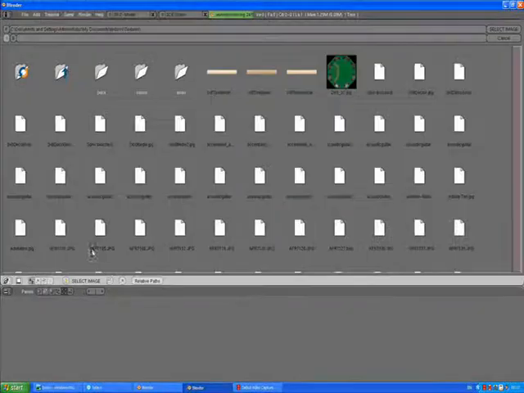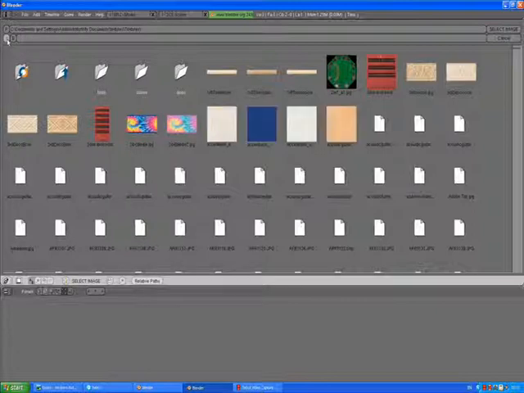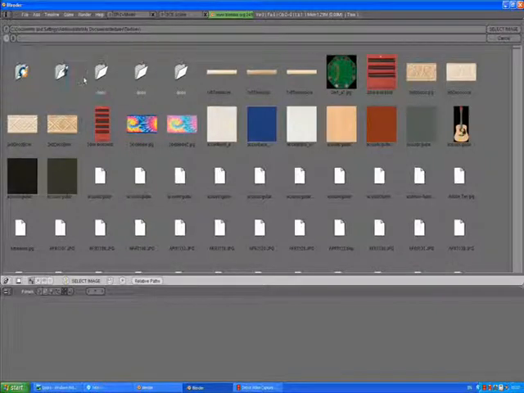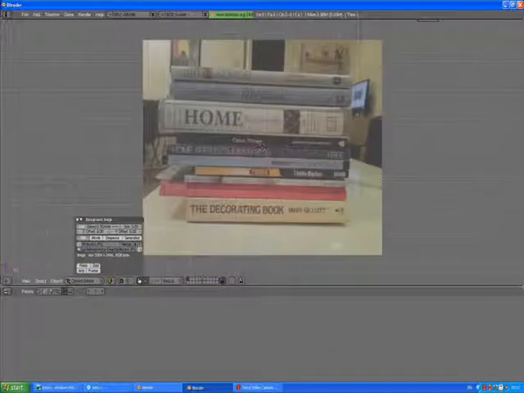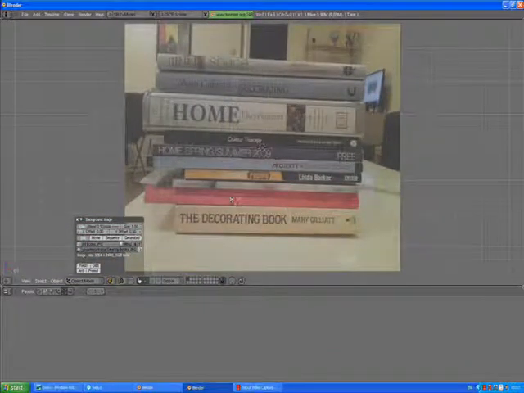Alright, let's start in the front view, set by default. Now we're going to use that picture I showed you earlier as a background picture. So go to View, Background Image, Use Background Image, and Ctrl Load, and go to where you have your books. I put it on the desktop to find it easily. Select the image, and there we go. So I'm going to use this as a reference.